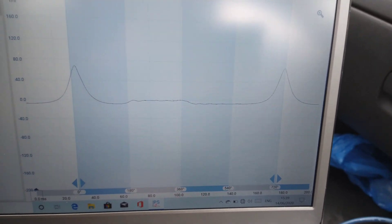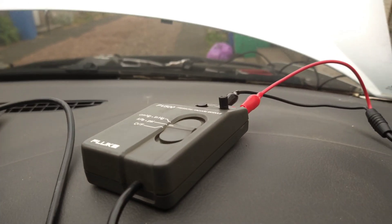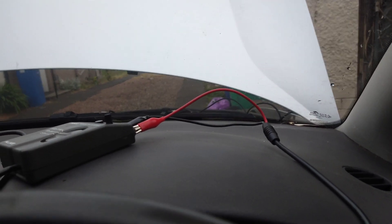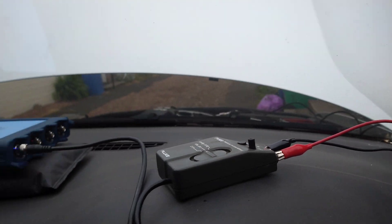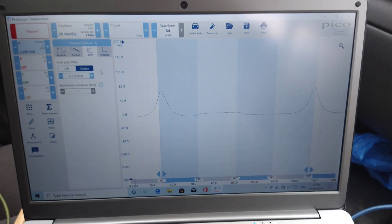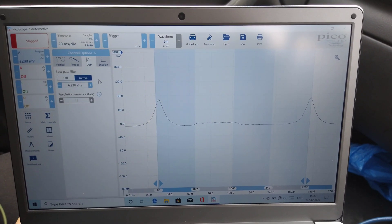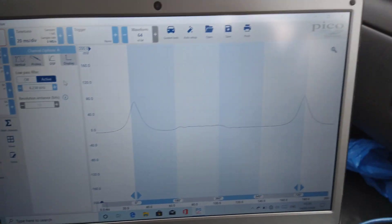I'm happy with that. For the price — I paid £150 for this. The cable came with a Hantec set so I could just clamp it right onto there and it will go into the scope. I don't really need to figure out a channel, because I know the ratio is 1 millivolt for 1 PSI.